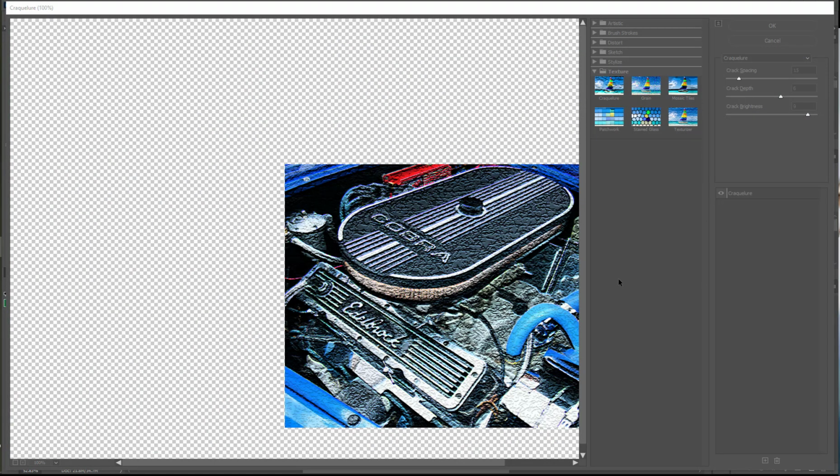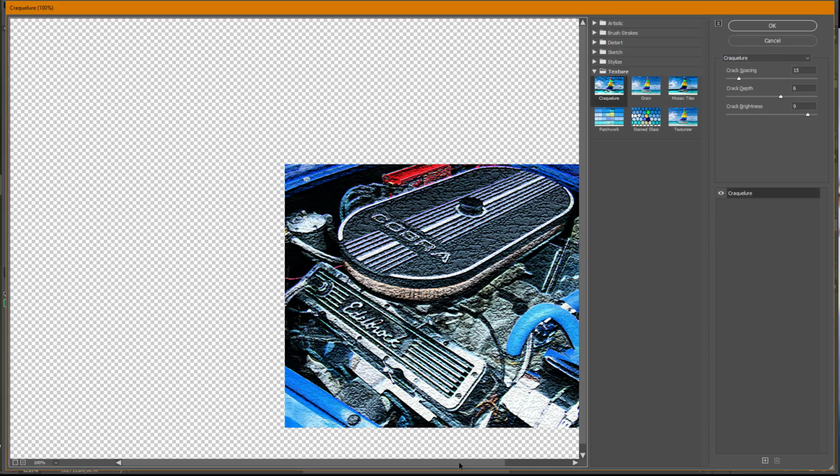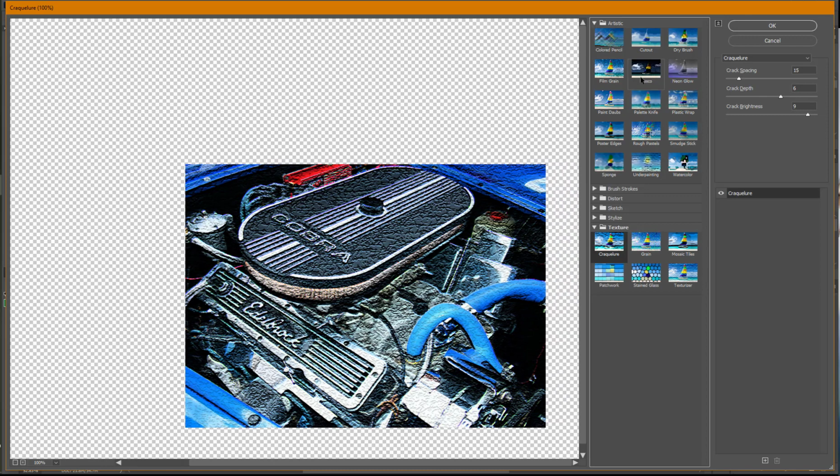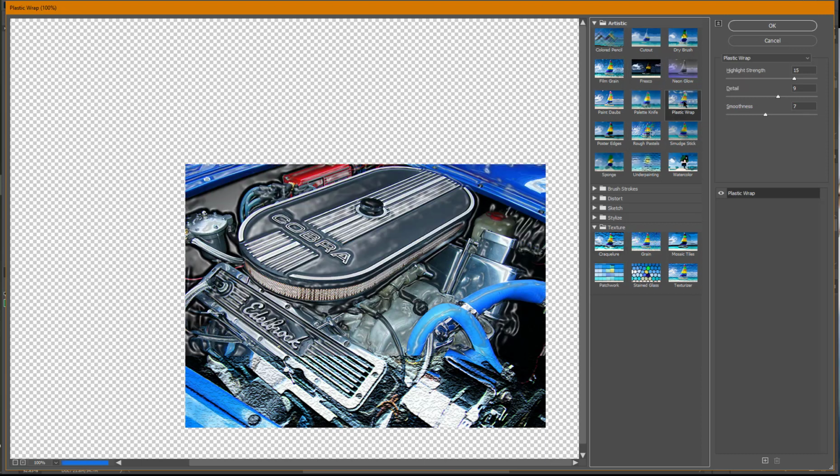The Filter Gallery dialog box is going to apply the last used filter, and if necessary, you can change the view percentage and position in the dialog box so that you can see the inset image clearly. Expand the artistic filter selections and select the plastic wrap. You can adjust the filter options until you're satisfied with the result, and then click OK.